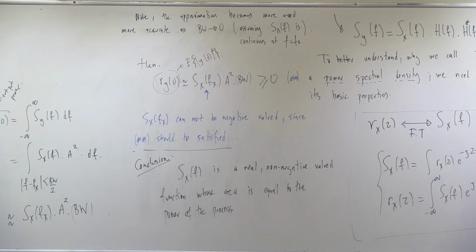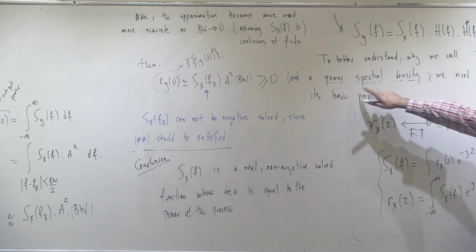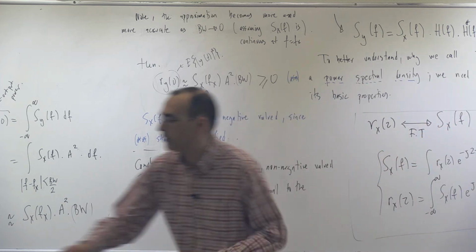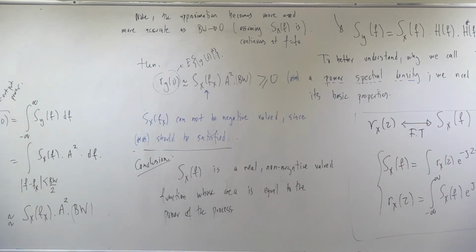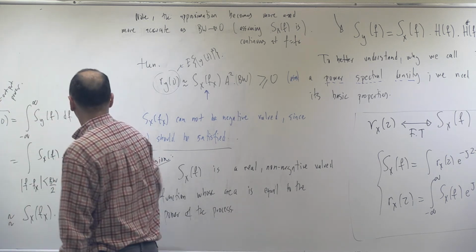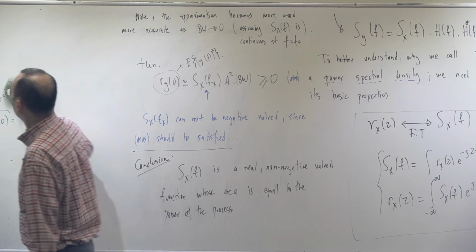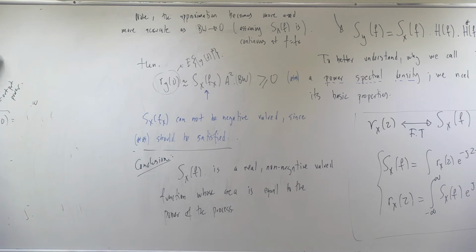So let's think about it. Does this thing look like a power density function? Let's try to understand this density. Why do we call this density? Let me give a physics example. If I give examples from different fields, maybe that's more useful because you have some earlier experience in such calculations.